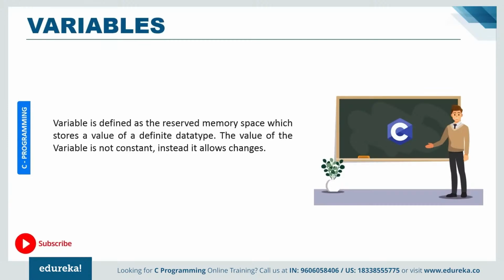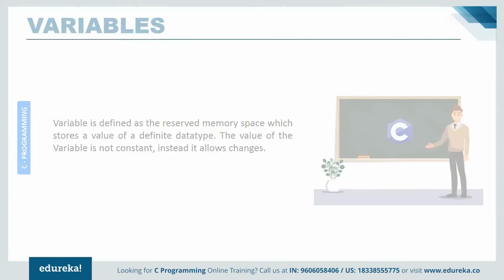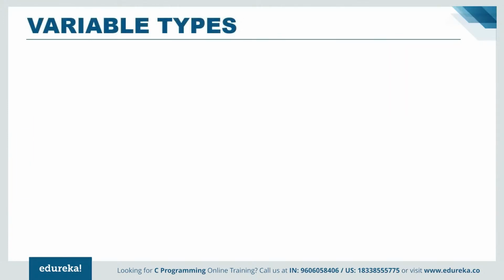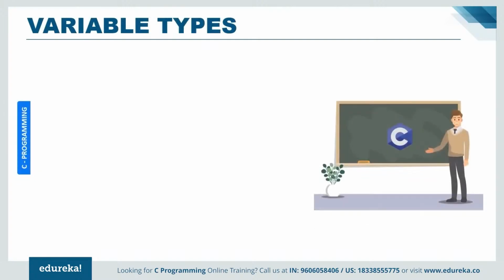Variables actually store the value which you assign to them. For example, if you declare a variable a with a certain data type, say float, and you assign some value into it, say 100, then it will store that particular 100 value in a memory location with float data type. That is, the value of 100 will be stored as 100.00 in a certain memory location in the memory allocated to it. Now let us understand the types of variables available in C programming language.